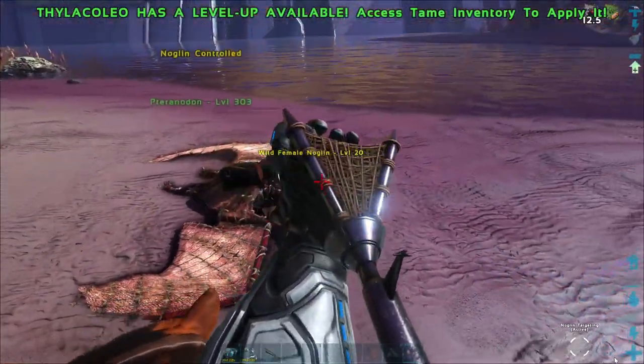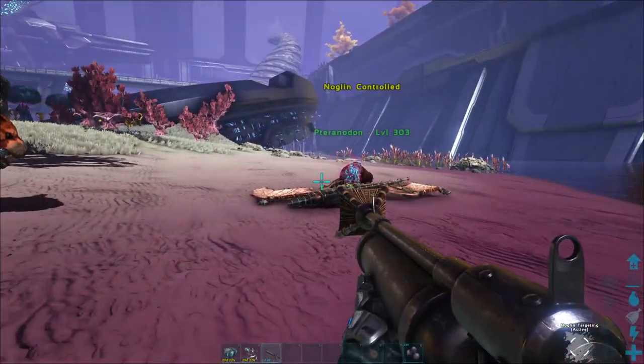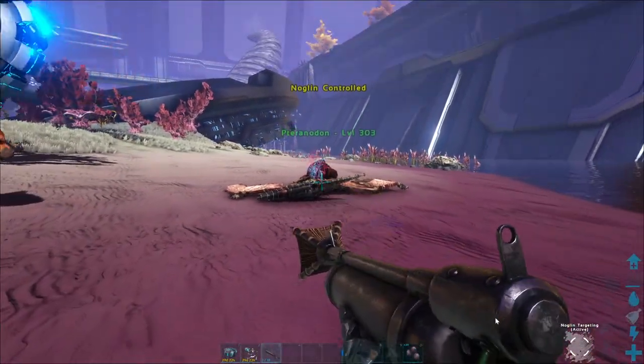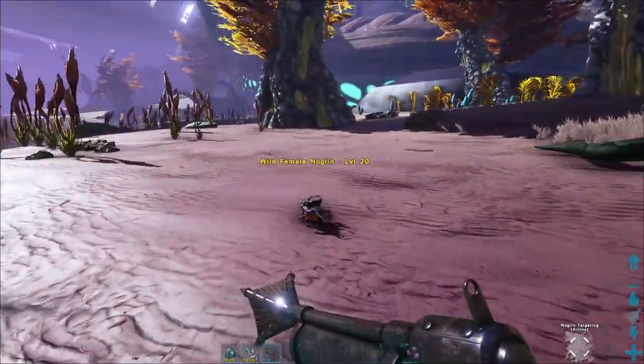There we go. So it's still Noglin controlled. The plan is to actually get the Noglin trapped in this and then build a trap around the Noglin. But at least I guess I can show you the way the mistakes are made. I've never actually... There we go. All right, Noglin, where are you going?